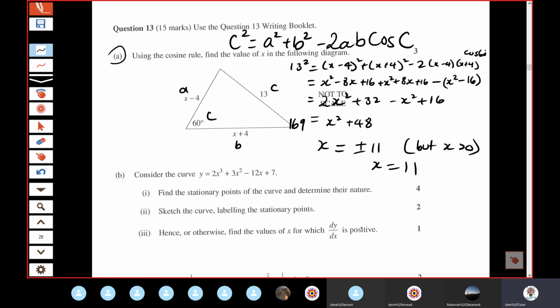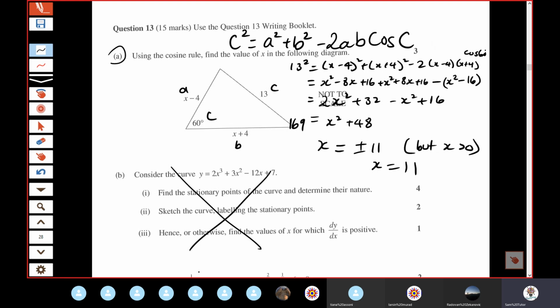All right, questions? Is there a line that you guys don't understand? Or you didn't get that answer or anything? Okay, you got a question? B? No, just A. B, stat points and stuff is year 12. Oh, that's not in the exam. Stationary points nature, have you guys done already? You did that once. This should be year 12, it shouldn't be year 11. But if you want, you can do it, it's just y dash equals to 0. But we're not going to do it right now. If you like, you can do that. And then you can check the solutions. Concepts and visual booklet. All right, anyone have any issues with A?